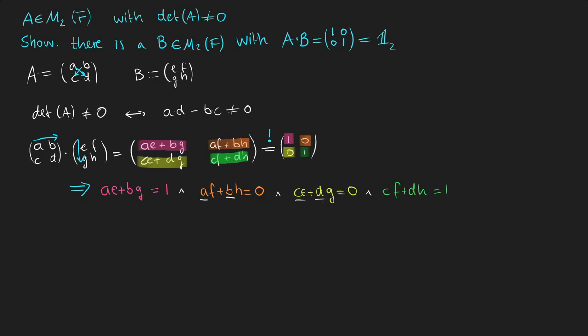So as I've said, this term only equals 0 if the left summand is the negative of the right summand. And this is for example the case when F equals negative B and H equals A. And this is for instance the case for E equals D and G equals negative C.